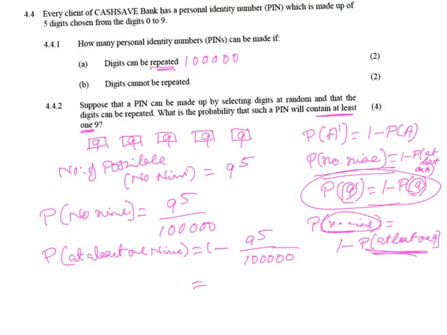So this kind of question can come as an exam question. I think a similar question on this property appeared last year also. The probability of A complement is equal to 1 minus probability of A. So I calculate here no 9, then using this I calculate the probability of at least one. That is where I use this concept, probability of complement. First I find the complement and then I find at least one. I can use my calculator to calculate this probability, which gives me 0.41. So the probability of having at least one 9 is 0.41.